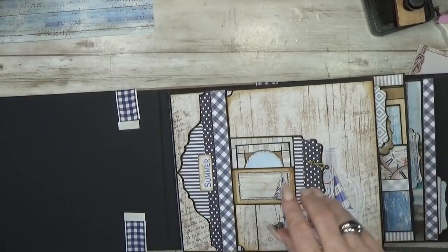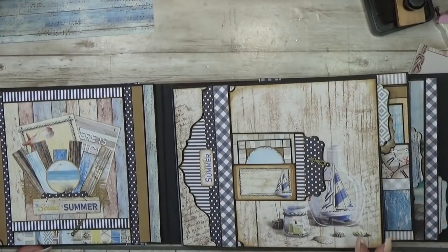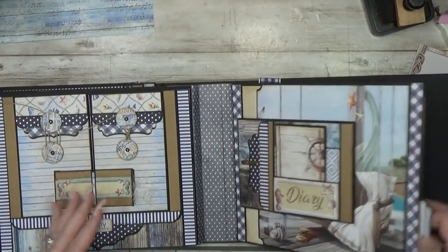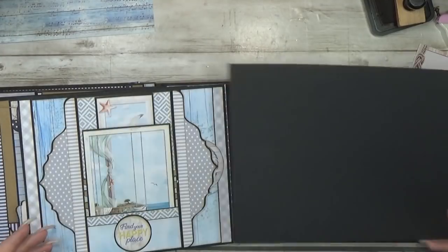Even the front is ready, but I'm not gonna glue it down just yet because we still need to make the closure. I want to save that for last. So these two are matches. Then we have the gray one. Then we have blue again. So the last page is gray again, so I'm going to use, of course, my gray printables for that.